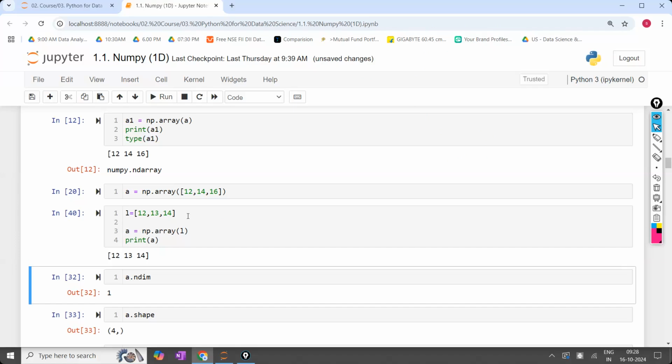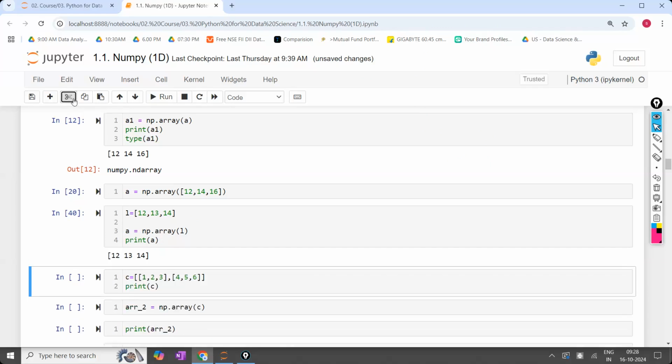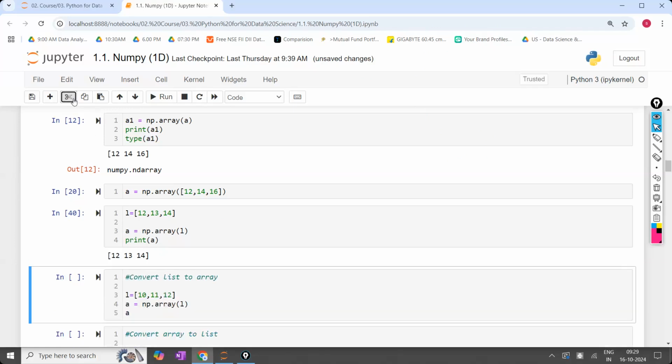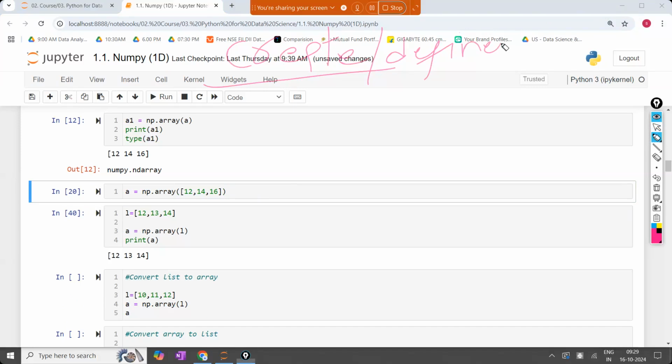So how to convert a list to an array is by writing np.array. Right? Now, this is 1D. Now we'll discuss the 2D in the next class. First, let us complete 1D in today's class. Tomorrow we'll discuss 2D one by one. Okay. Now, how to create a 1D array? I'm writing the heading as create. How to create or define a 1D array.